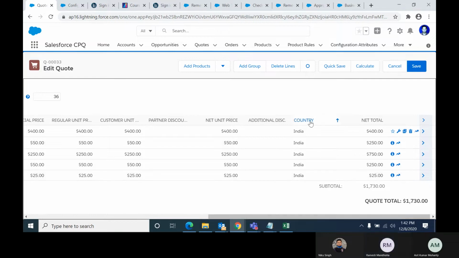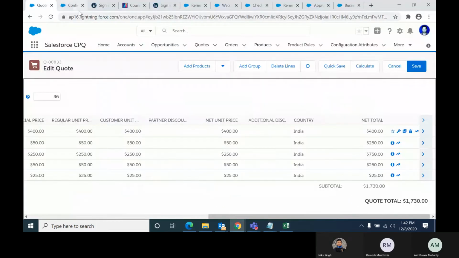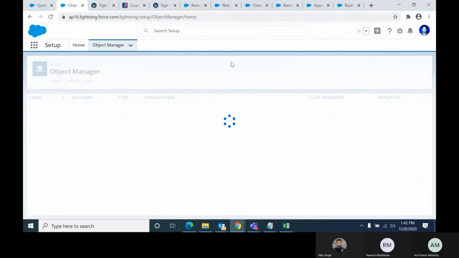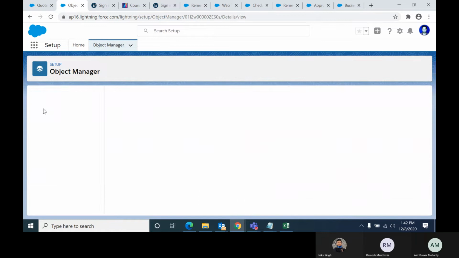I have already created it. See, country. I have created it on the quote line also. I was about to explain that step as well. I created the field on the configuration attribute and the product option, and then I created it on the quote line. Let me go to the setup and show it to you. Quote line, fields and relationships.